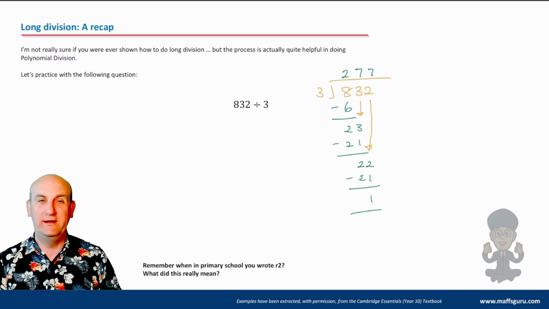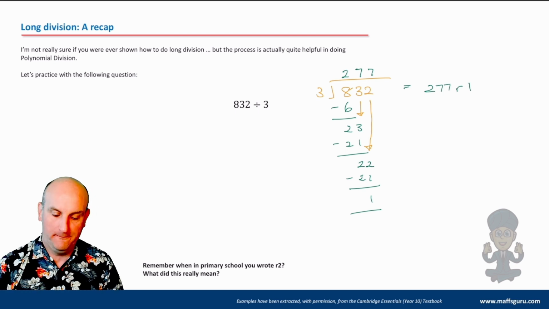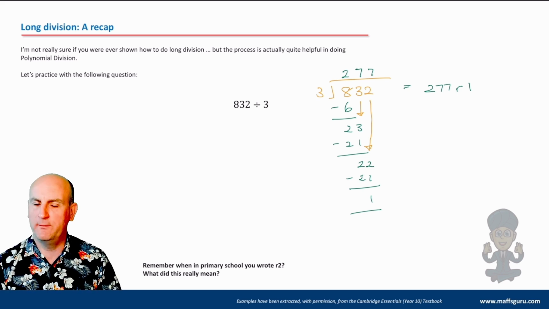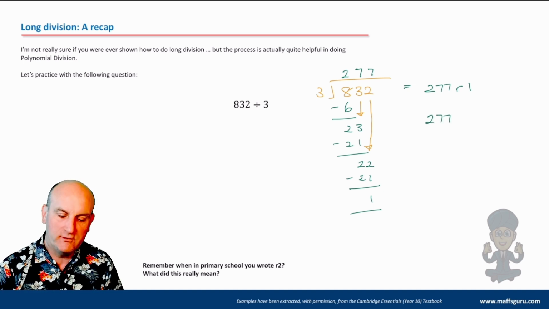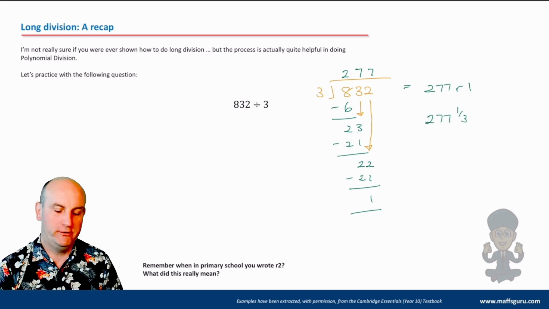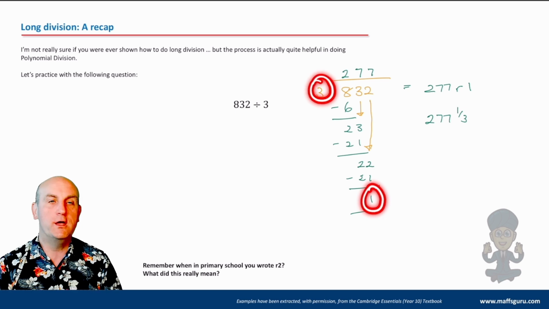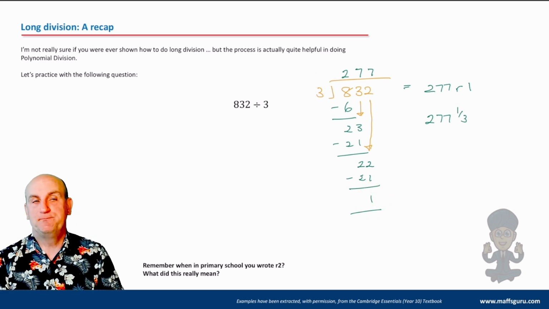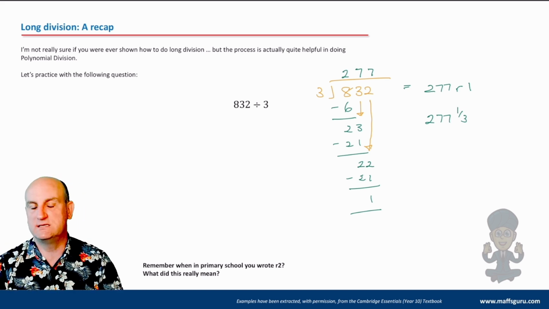Back in primary school, you would have gone, yay! I now have my answer as, so you would have done equals 277 remainder 1. That's primary school, because we wrote that remainder 1. In secondary school, we said, no, don't write remainders. Now think of this as better, and that's actually the same as 277 and 1/3. And you were like, ooh, because we told you that 3 basically was thirds. We got 1/3. Understanding the process of long division for numbers makes the algebra one, I would say, make more sense. It's the same pattern.